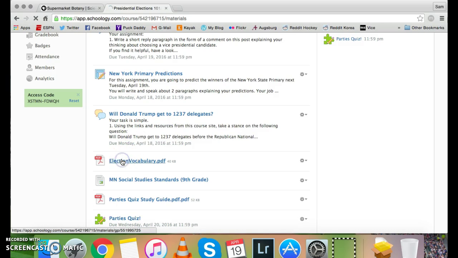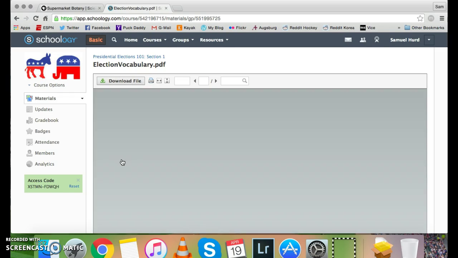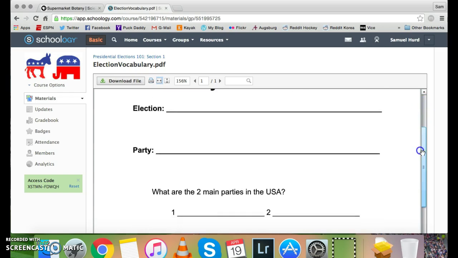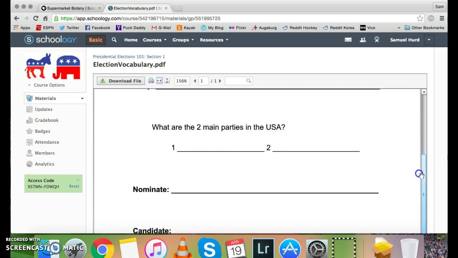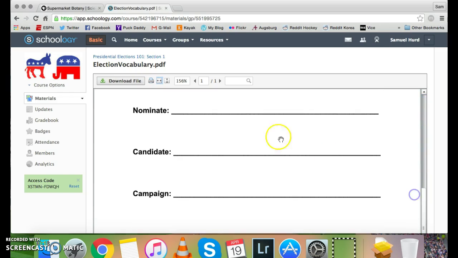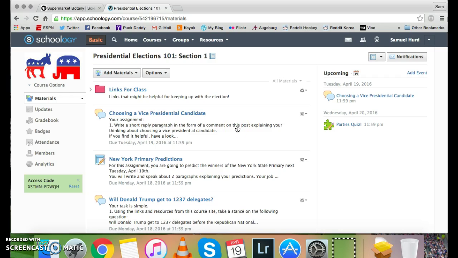I attached a few more things here. There's a PDF that's all about election vocabulary. I haven't done much else with this file, and I don't know that I plan to. This is just a little study guide for students to look at. We did review something like this in class, and I would probably make a poster of this and continue to come back to it during our in-class time. But it's just vocabulary that we keep seeing here: election, party, nominate, candidate, campaign, things like that. This is something that they can always look at, take their own notes on, but something that I'll be able to create in the form of a poster for us to look at all the time when we are in class.